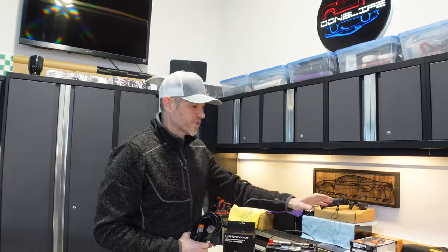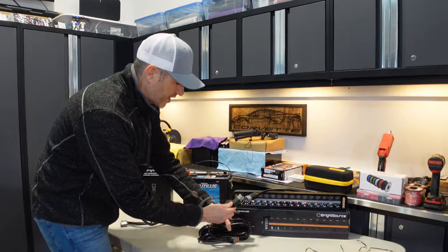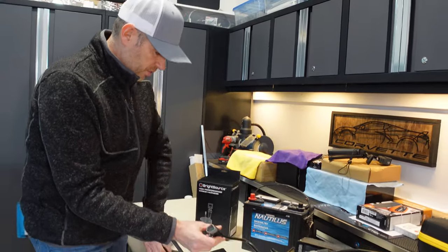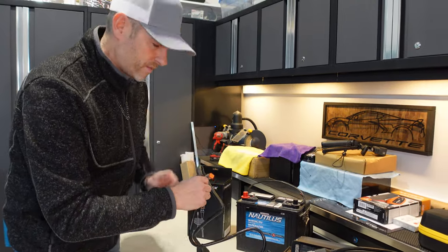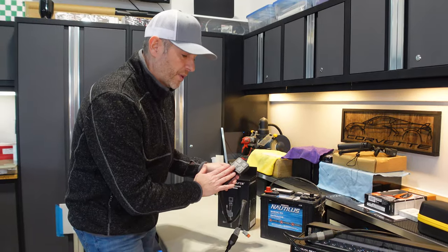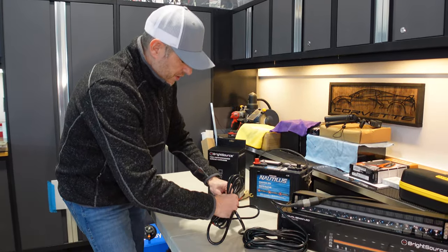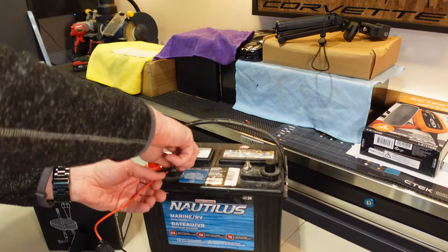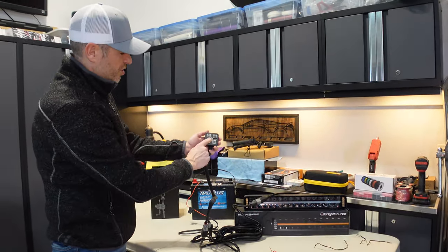Let me show you just how simple this is to install. We'll start here in my garage and then we'll take it to an actual vehicle. Starting from the light bar, we have our connector right here. Assuming it was mounted where we wanted it, we're going to use our extension cable, plug in the proper end, make our connection, and then take the extension cable and hook it up to our switch — all plug and play, all very easy to do. It'll click when it's in the right spot. Now we have to get power to our switch, which is where our power harness comes in. There's a positive and negative connector here, and we're going to connect this to my RV battery for demonstration purposes. Now theoretically everything should work and we should be able to turn the switch on.